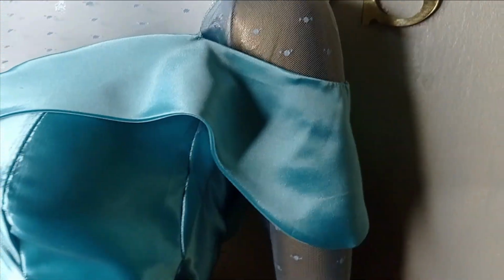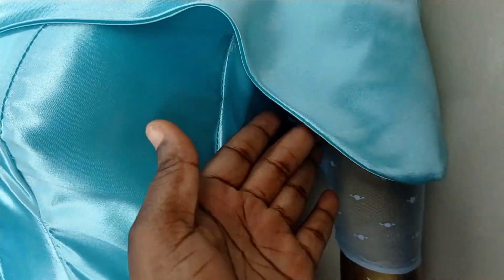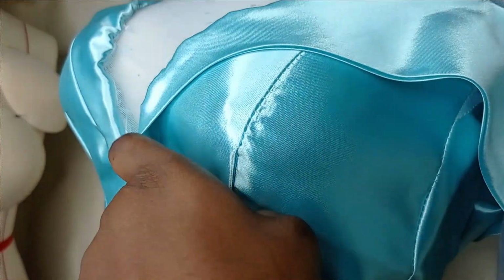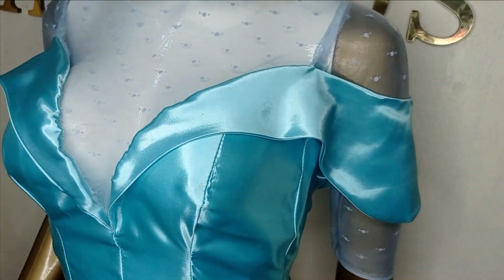Assuming I did not have that slash and spread, it would have just been flat. I will not have this space that I have, and I want it to be a little free so that the hem can be raised easily. That was why I used the slash and spread method for it. Even if you want more fullness around here also, you can still use that same method to get that fullness.